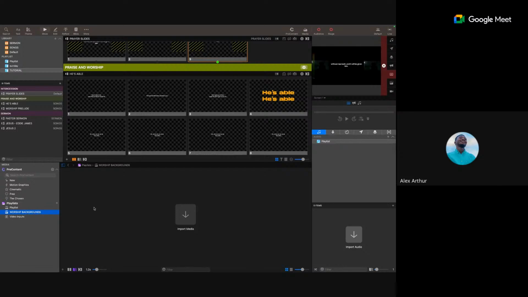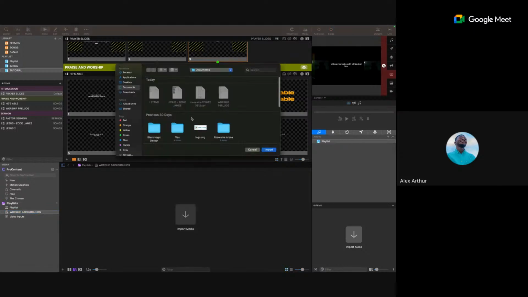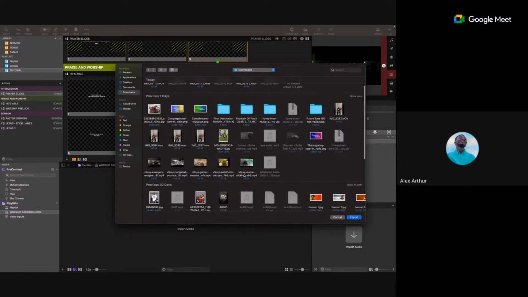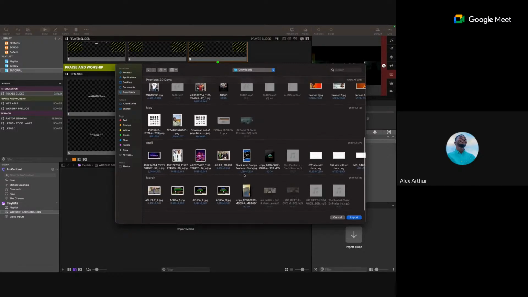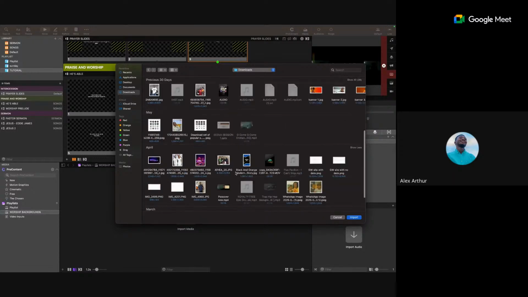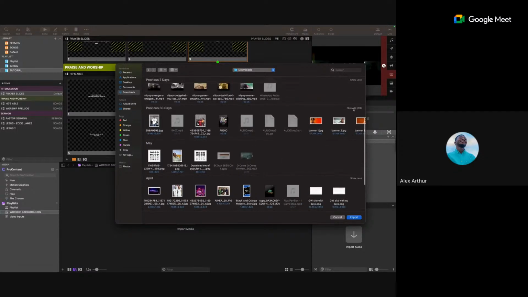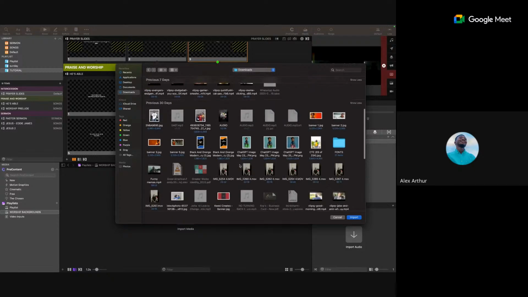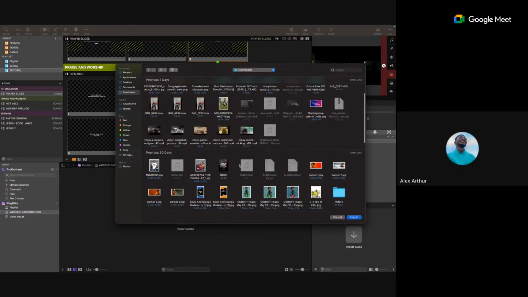You get it. So let me see. I think I should have a background. I saved one background sometime.